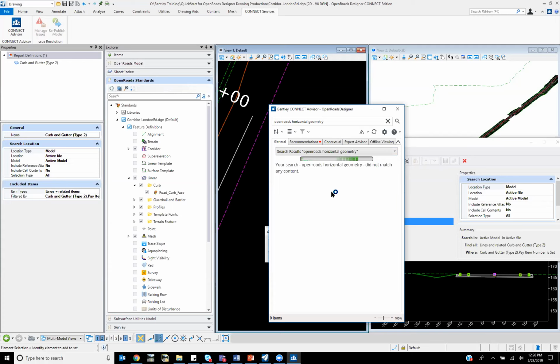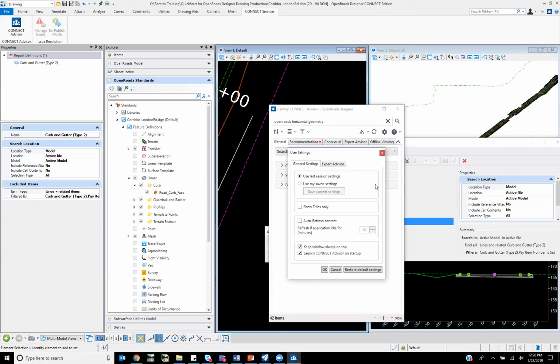And then it will go and search through all of those different things and then return them to you. So you don't have to exit and go to Google or whatever. You can just search inside the product. There's some different settings you have. So it can launch every time you have startup, or you can just click on this whenever you need it.